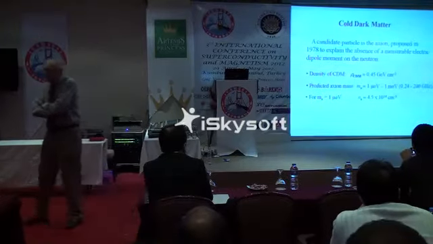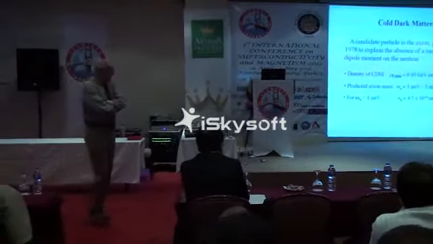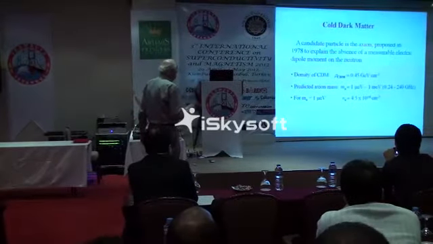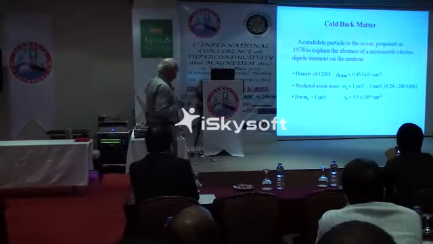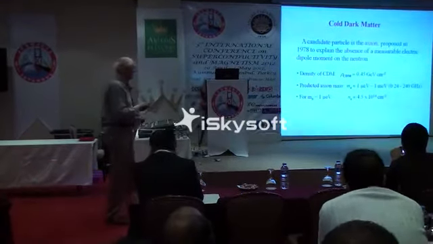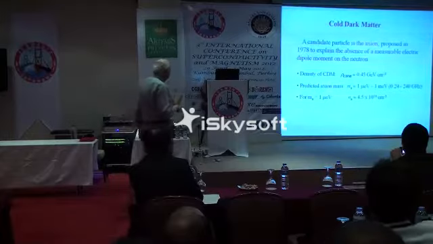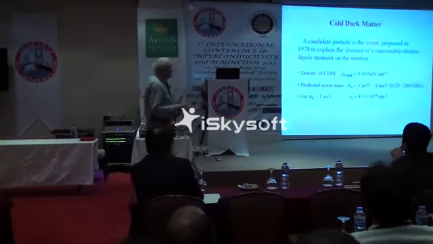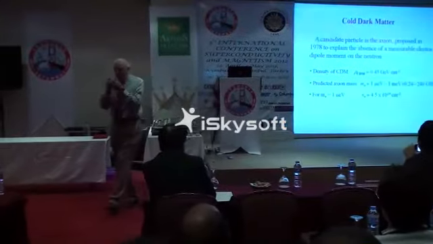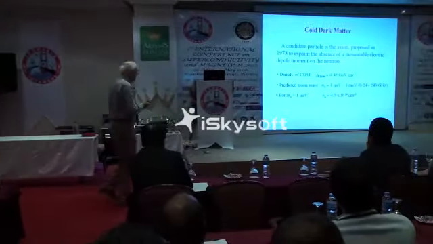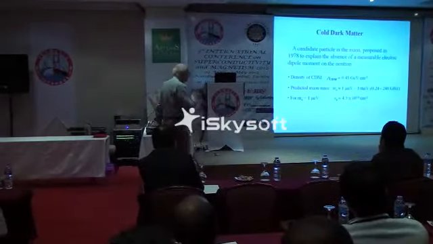Cold dark matter is, you have to postulate the particle. And a good candidate is the so-called axion. And the axion is very well motivated. One of the problems with the standard model of particle theory is that the electric dipole moment of the neutron is experimentally measured to be at least 3 orders of magnitude below the prediction of the theory. And by postulating the axion, you can fix this problem.